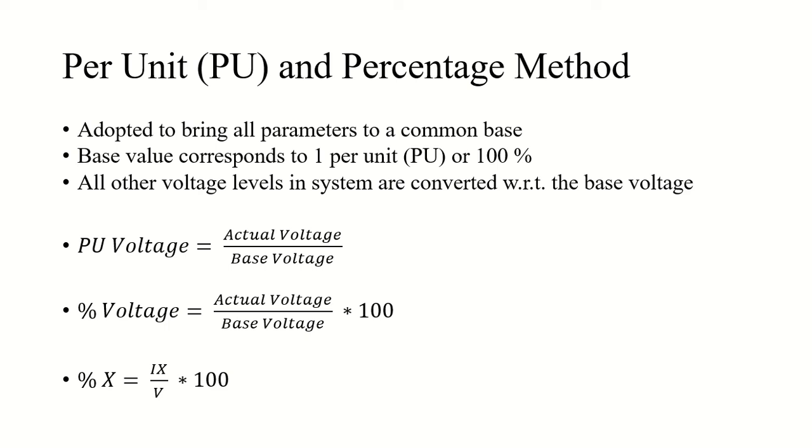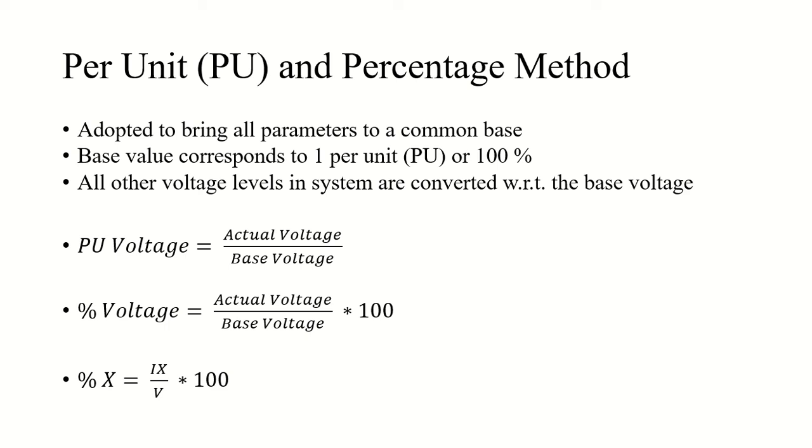Okay, so it is all the same. Suppose you have a substation, and you have transformers of different ratings, and you choose a base kVA of a transformer as 100 kVA. Okay, so if there is another transformer of 100 kVA, then its per unit value will be 1, and the percentage will be 100%.